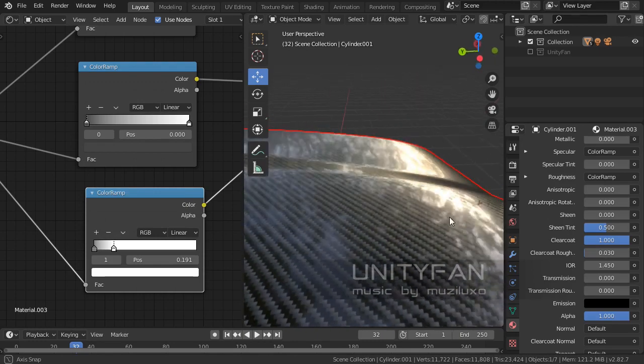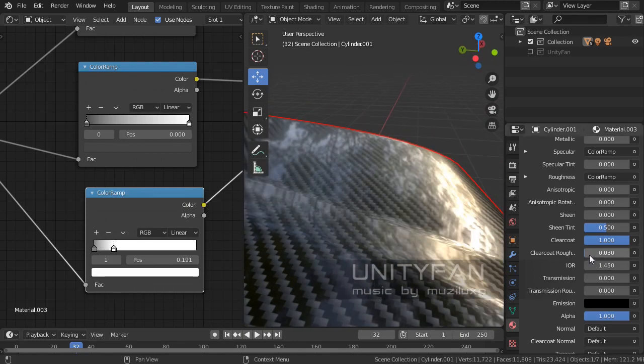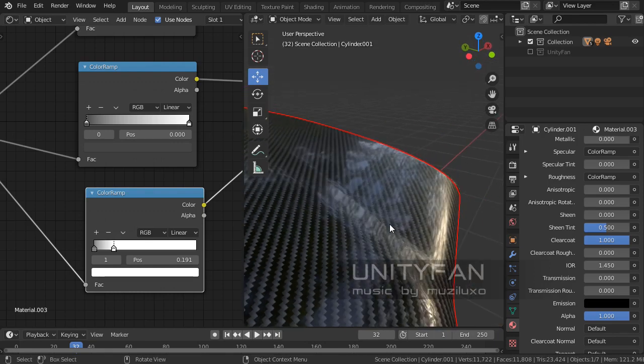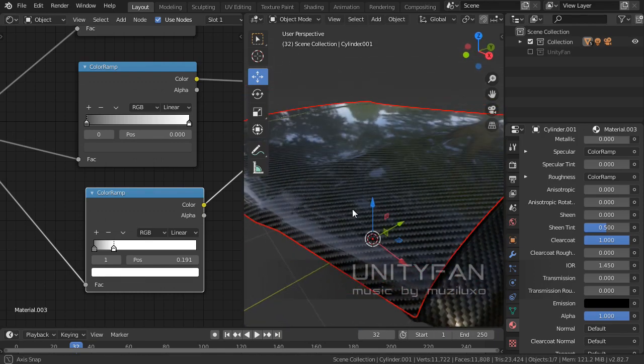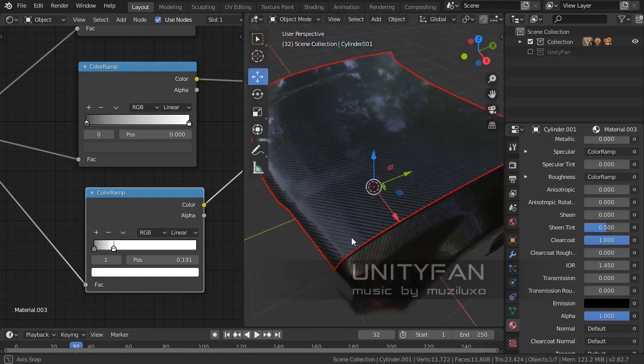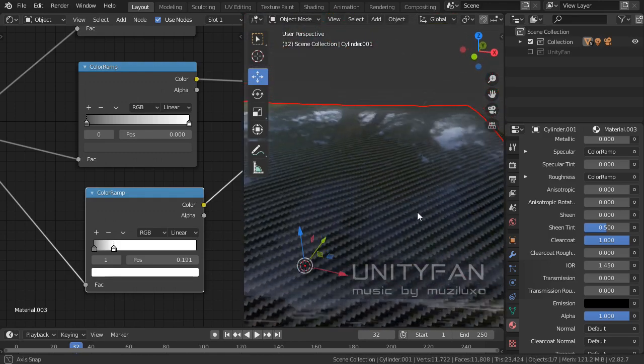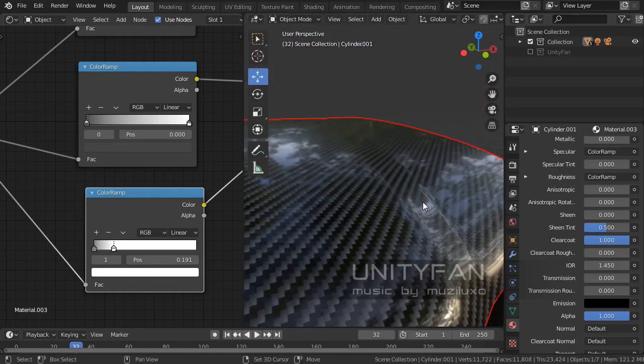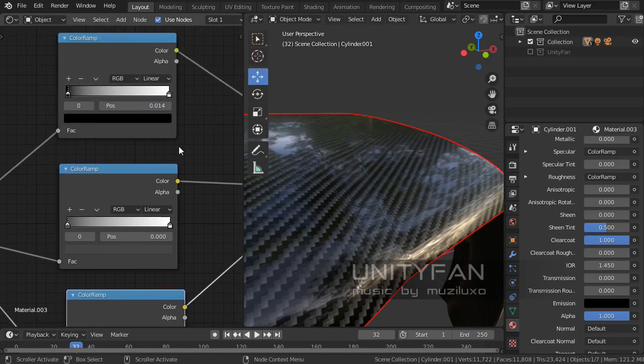Okay, now it has clear coat. Change the roughness of the clear coat. It's very shiny now, and it looks like a little bit too shiny.